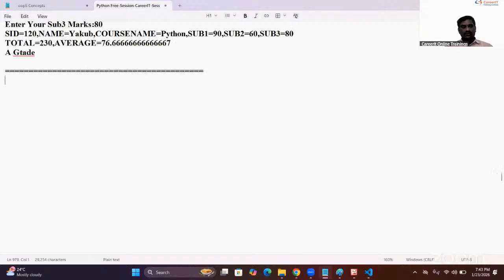Guys, this time what I will do: write a Python program to check whether the given number is positive or negative or zero.